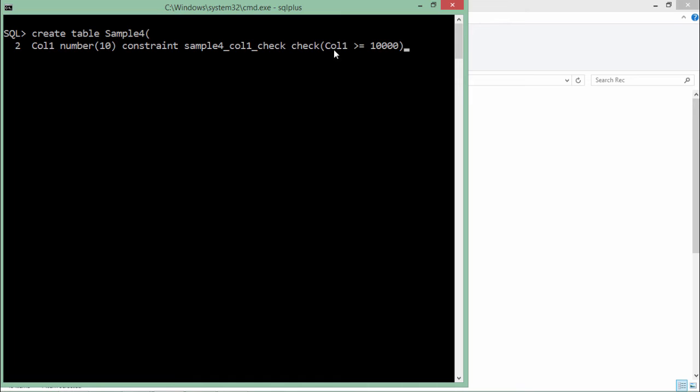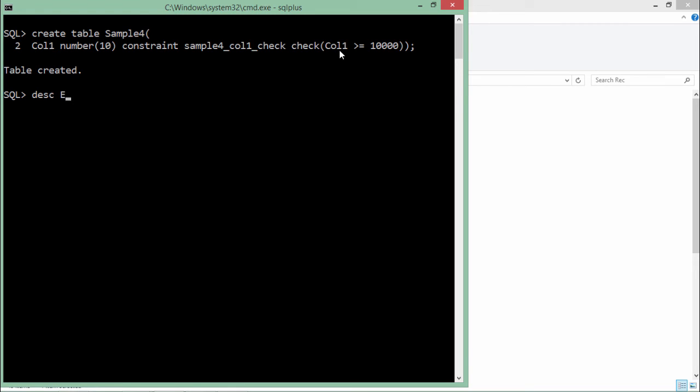As you can see, I'm applying the check constraint at the column level, but I still have to specify the column name inside the constraint type. Earlier, whenever we applied a constraint at the column level, we did not need to pass the column name. But since here I am putting a condition, and for a successful condition you have to specify both the value and the column name. So in the check constraint, there is not much difference between putting it at the table level or the column level. Let's finish it up, and the table is created. Similarly, you can specify this constraint at the time of creation.